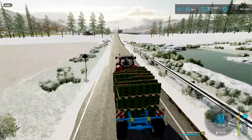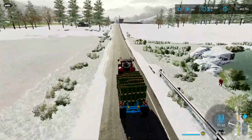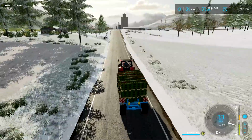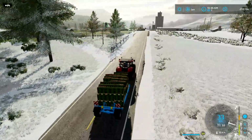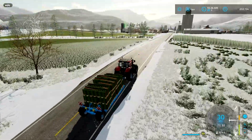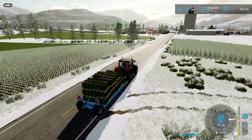And it did say that it would help with the frame rate, which would be very, very nice, because this map is difficult on a person's frame rate. I will attest to that. But I think we're just gonna have to stick with where we're at and what we've got for right now.